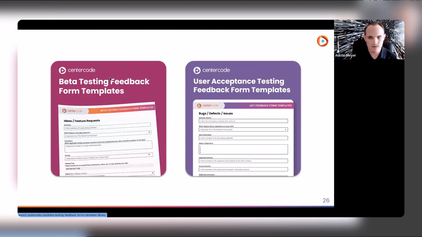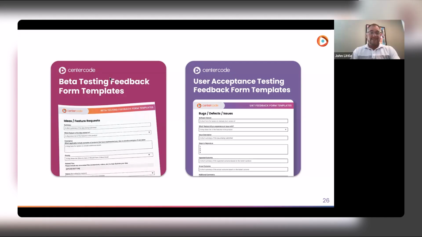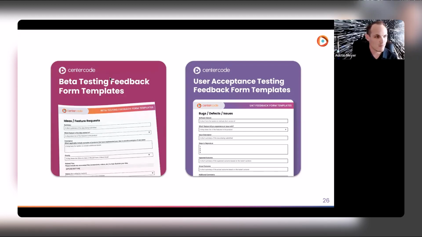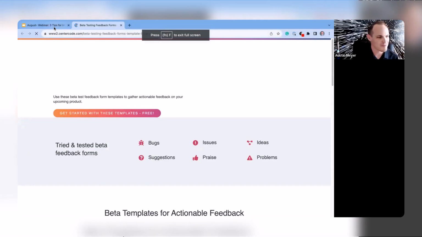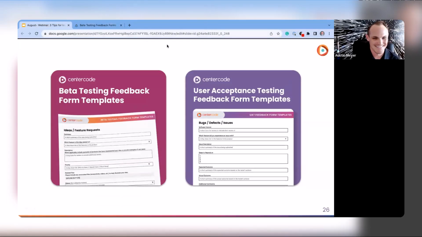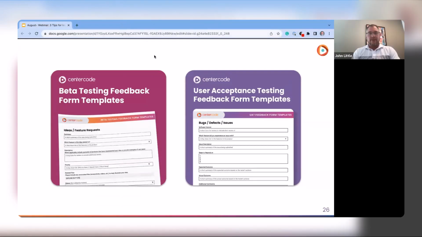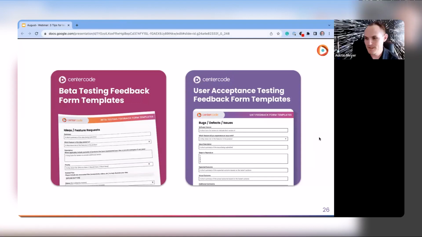And then let's take a look at any questions we've got. I don't see any. John, you may be off the hook. If you do have any questions, though, please feel free to send them to john@centercode.com. Just letting you know, John, you're going to get some emails there. Okay. I just clicked on the wrong... Apparently you have these things linked, Austin, because I just clicked the link. I do.